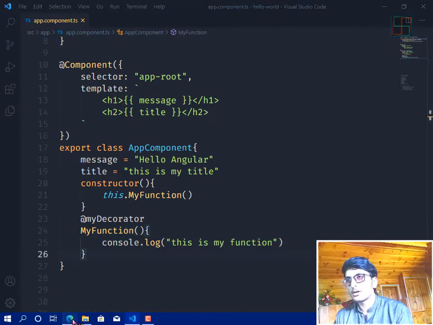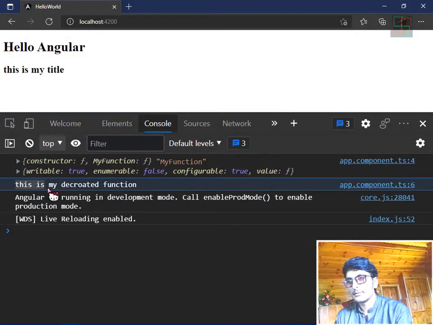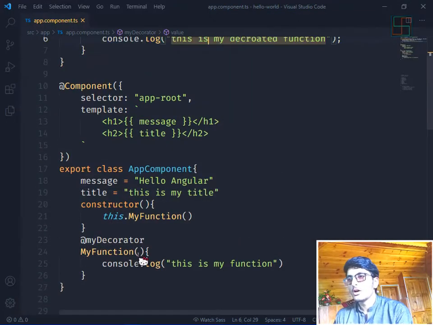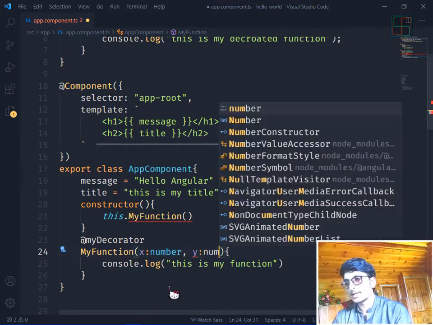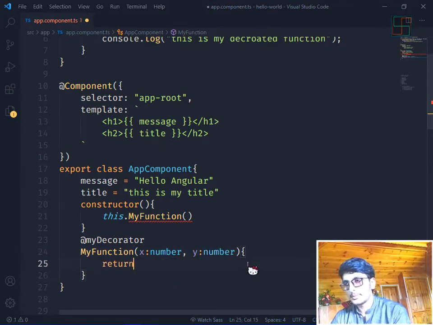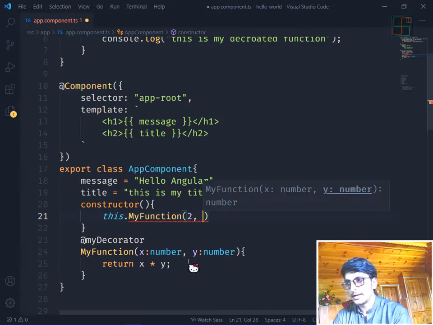Okay, save your file and open the browser. Look here, this is my decorated function. Let's pass some arguments in this function. I will say x and y. Number is a data type in TypeScript, and return simply x multiplied by y. Here pass these values 2 and 3.